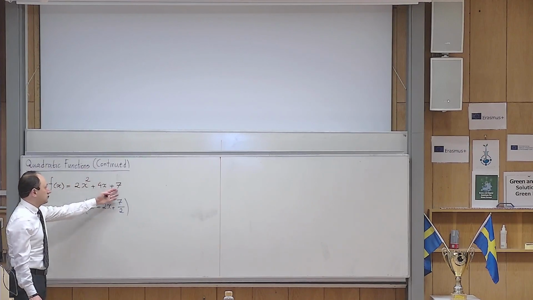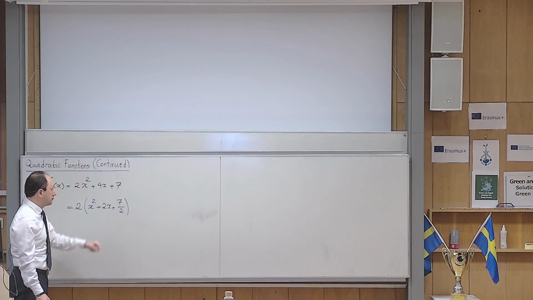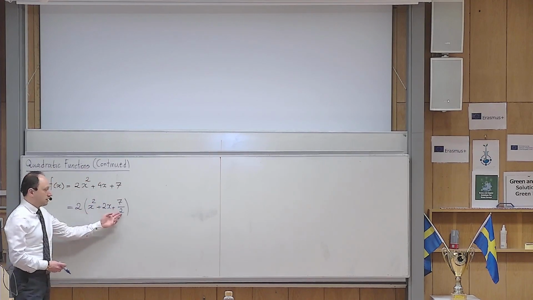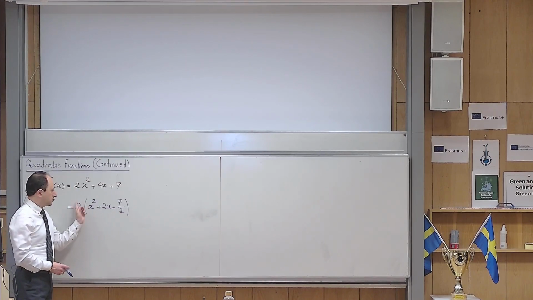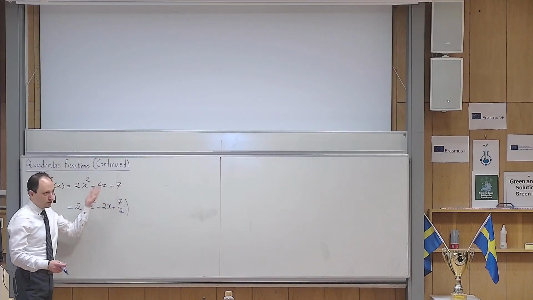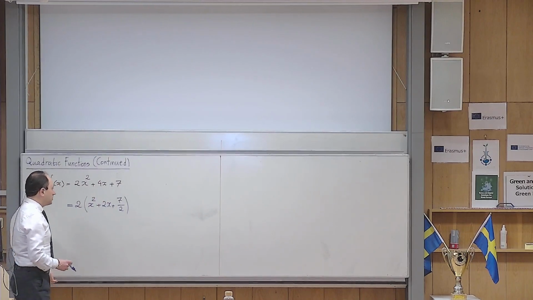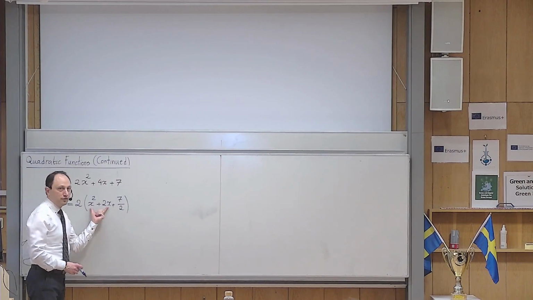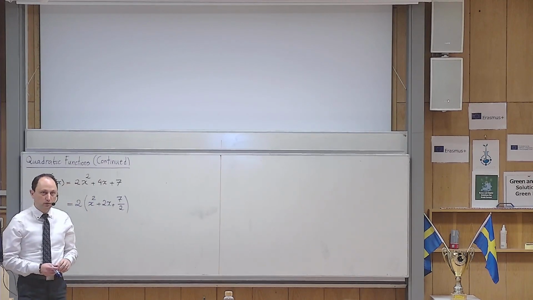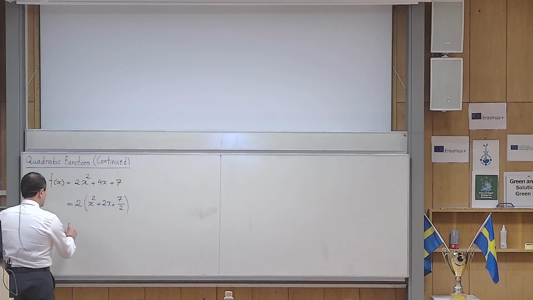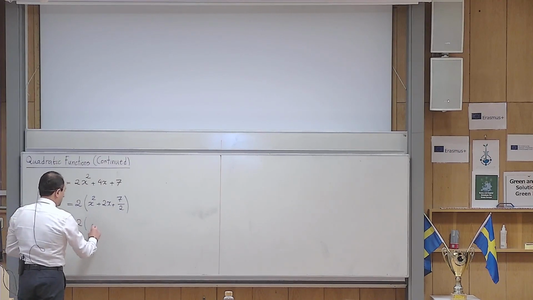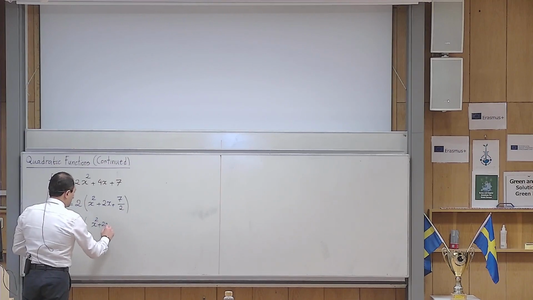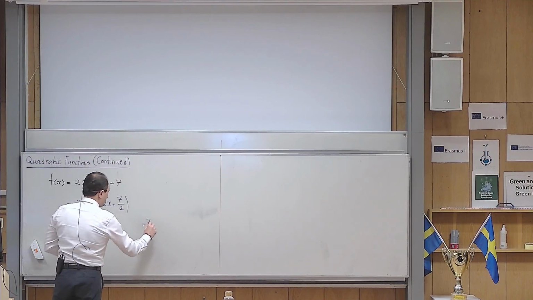Then when I factor 3 out, it becomes 7 over 3. By the way, do you understand that is correct? Because if I multiply this back, I will get this one, and 2 times 7 over 2 becomes 7. And then again, concentrate on these two pieces. Ask yourself what I need to make the first two pieces a complete square. Which number is needed? So you copy and paste this one. You copy and paste this one. You copy and paste this one here.